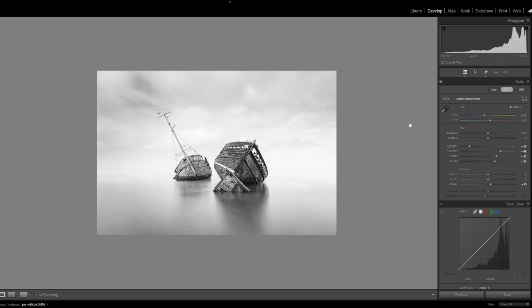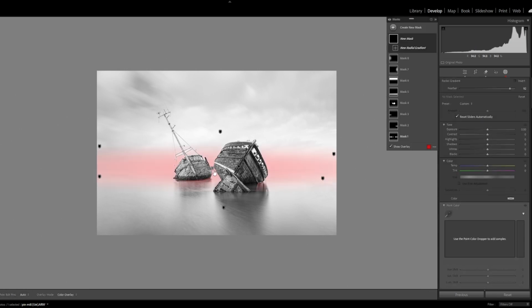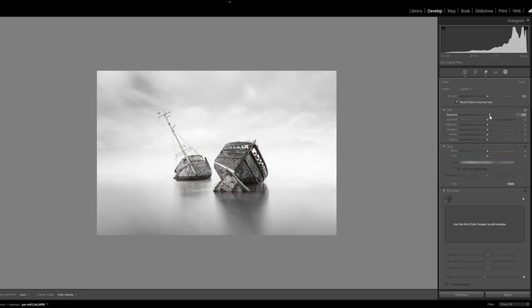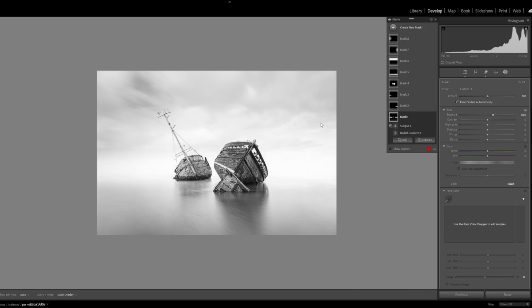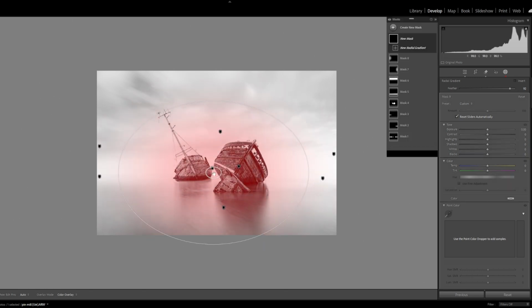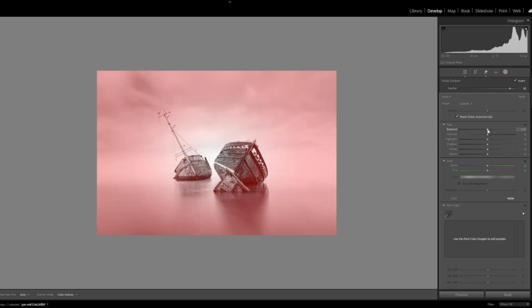And maybe what I would do is select a radial filter. I want these boats to stick out a little bit. Actually, we'll select that one of them first, and I'm just going to up the exposure on it so that it's a little bit whiter in the background, a little bit more foggy, which is actually creating a vignette. But with that, I'm going to put my own vignette in to make it a little bit stronger somewhere there. So again, radial filter, invert, drop the exposure down like so.